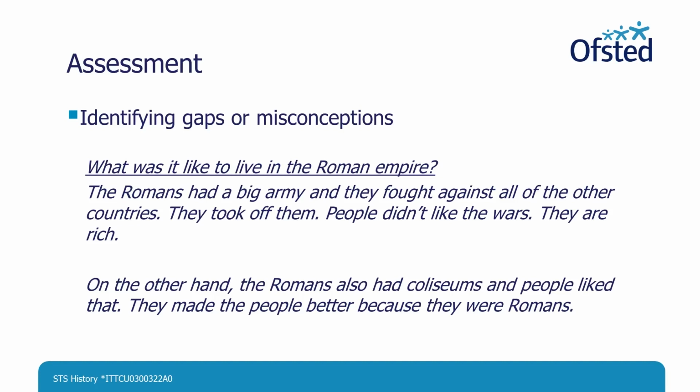Now we can see some of the pupils' knowledge of what they've learned in the Romans topic coming through in that piece of writing. But it also seems that there are some gaps and misconceptions for this pupil, but it's really quite hard to identify precisely what they might be in this case. That's because this task is requiring pupils to use lots of different knowledge and skills at the same time. So we're seeing the result of that complex combination of all of those things in what they write.